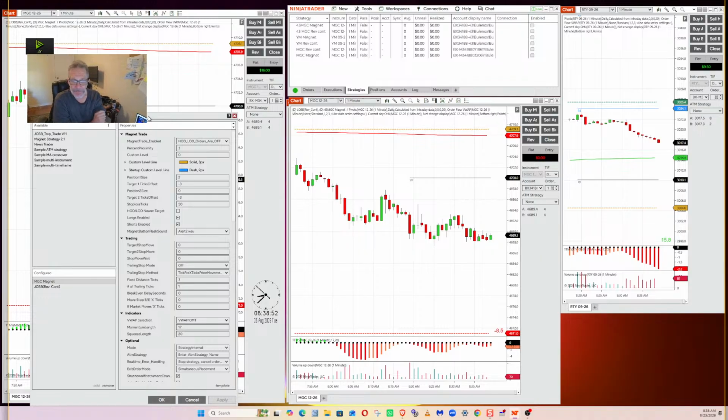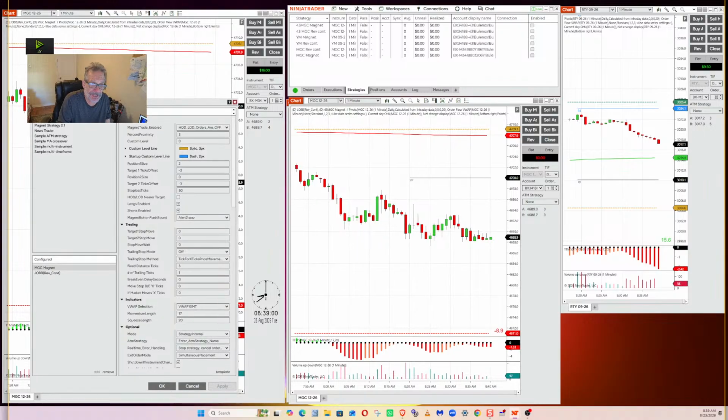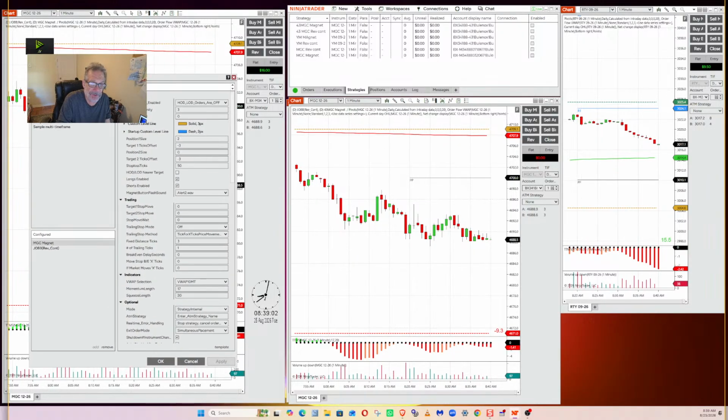And for now, we're going to do it the easy, simpler way by just using the reverse continue and not programming all the setups on the magnet right now. We are going to do a minimal amount of programming on the magnet so that if you do press a button by accident, it won't screw you up. So there are defaults that everybody should have on their magnet strategy.